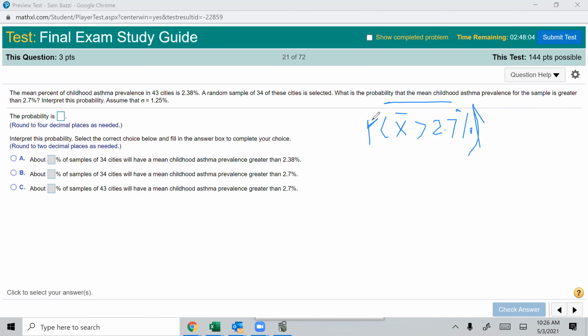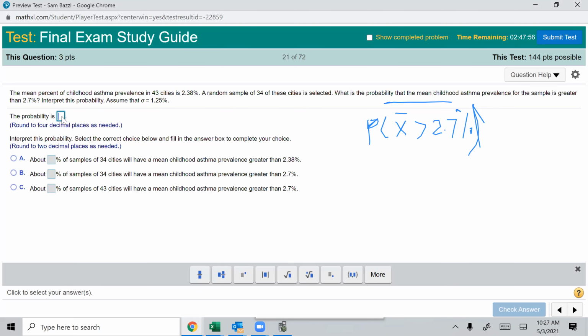So here's how we do this. The probability will be normal CDF, okay, greater than, we begin with the number right after, 2.7, then a million, then the mean, which is 2.38. Now, probably some of you would wonder why I'm not changing percents to decimals. I could, but since everything is in percent, I'll just keep it as a percent. I'll just keep the number. And the answer will be fine, 2.38.